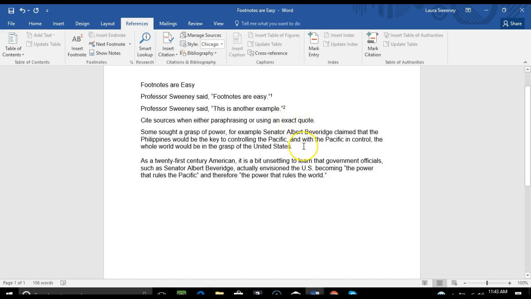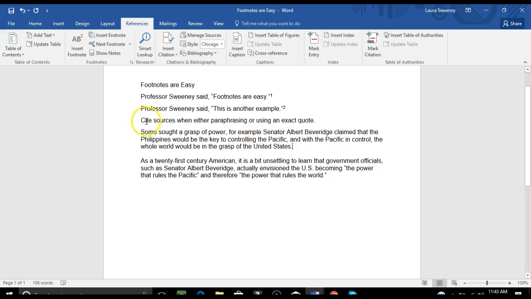Now, when do you cite your sources? Well, as the syllabus states, in order to avoid plagiarism, it's always better to cite more rather than less. You're certainly not going to get called out for plagiarism if you cite more, but if you don't cite enough, that might be an issue with some professors.